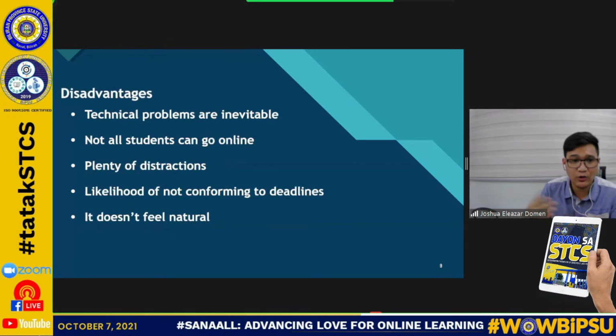Of course, we also have the cons, the disadvantages, like technical problems are inevitable, di ba? Brownouts, perhaps glitches in the internet connectivity, in the specs of your laptop or desktop or of your mobile devices. Really, technical problems will be there. And then not all students can go online, which we should all understand.